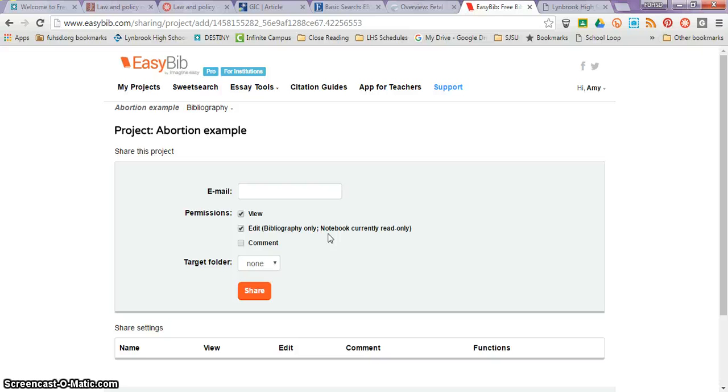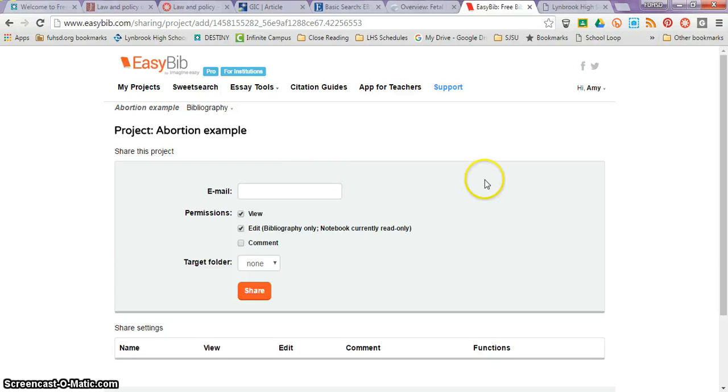So what Miss Levin suggests that you do is one of the following. You either work separately in EasyBib, collect your note cards separately, and discuss it as you go, so you're not reinventing the wheel and collecting the same data twice. Or if you're at home, for example, you can create a Google Doc that you collaborate on, and then you can copy and paste information into EasyBib that way.